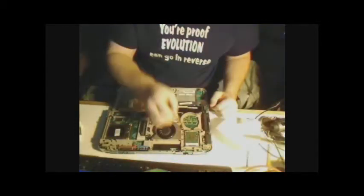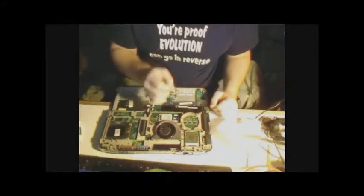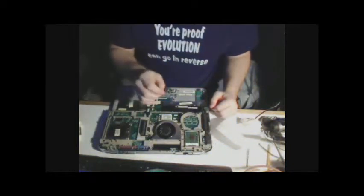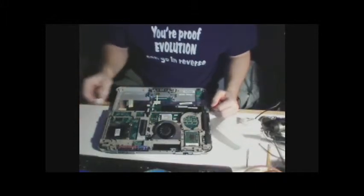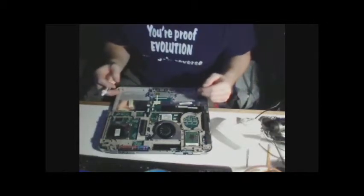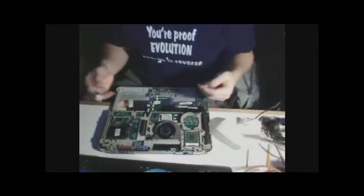Now, side note here, if you do any kind of scraping on any kind of circuit board with a hard device such as a screwdriver, you have a potential of scraping away one of the circuits. And that is a big no-no, and pretty much you have screwed up close to $300 worth of hardware. And I say $300 because that's probably what it costs to manufacture this thing right now.